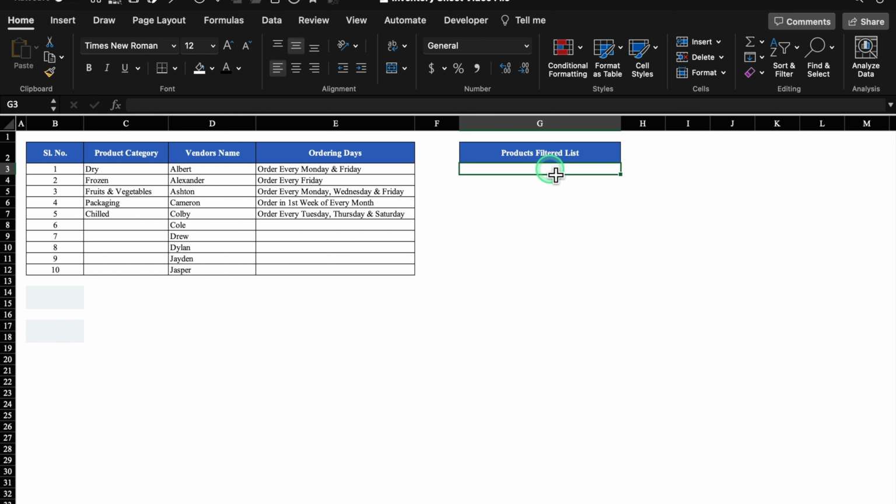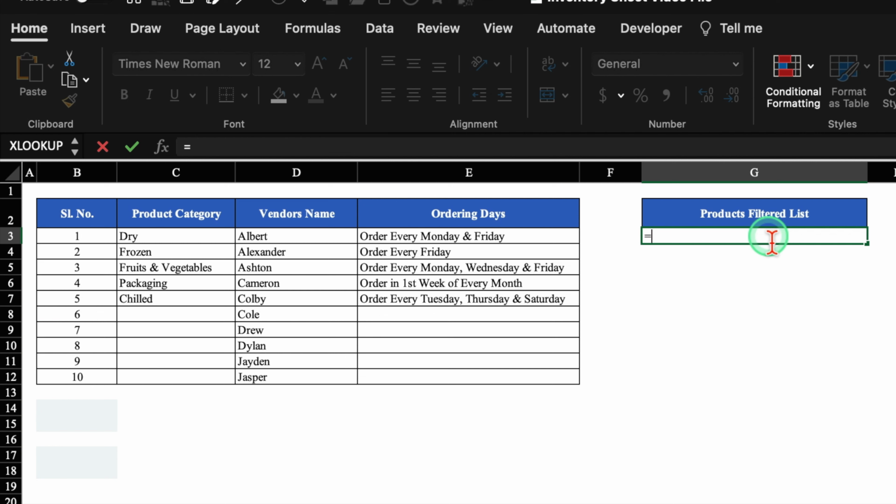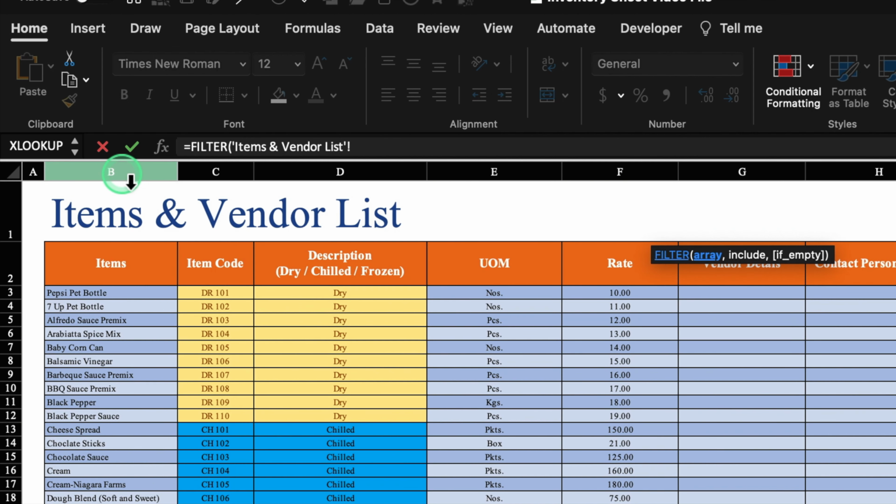Now I'll be going to the setting sheet and we'll be creating the filtered list. I'll click over here and our formula will be equal to FILTER, bracket open, array. For array we will have to go to items and vendors list. We'll click on top of items and all the items will be selected. We'll press function F4 and the cells will be locked. Comma, include. What to include? We want to include description.